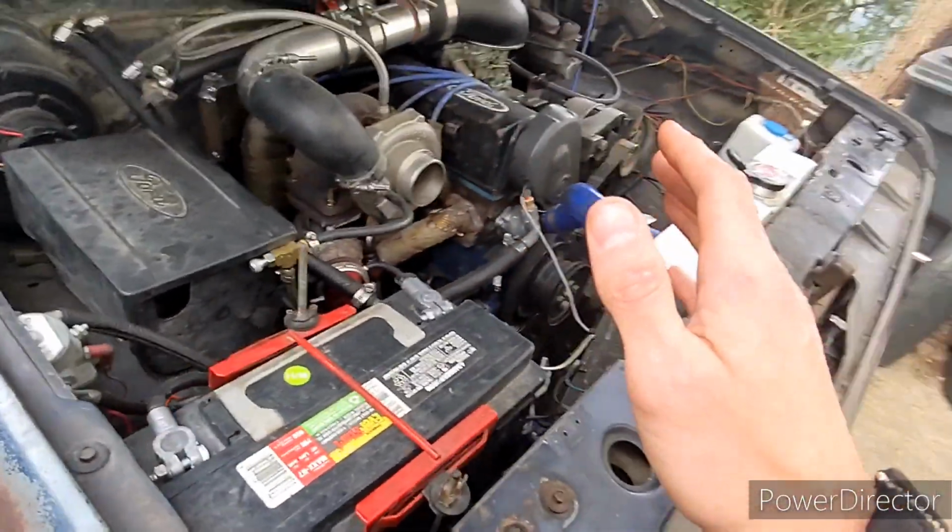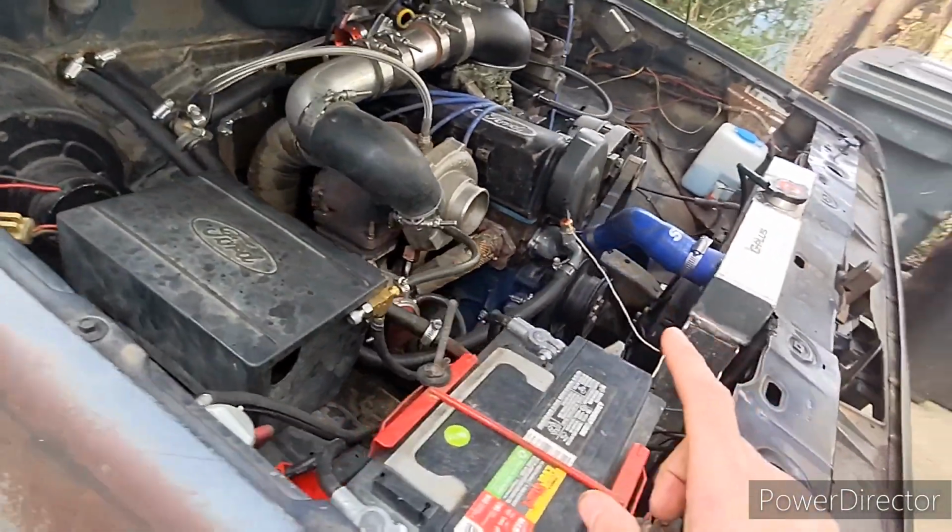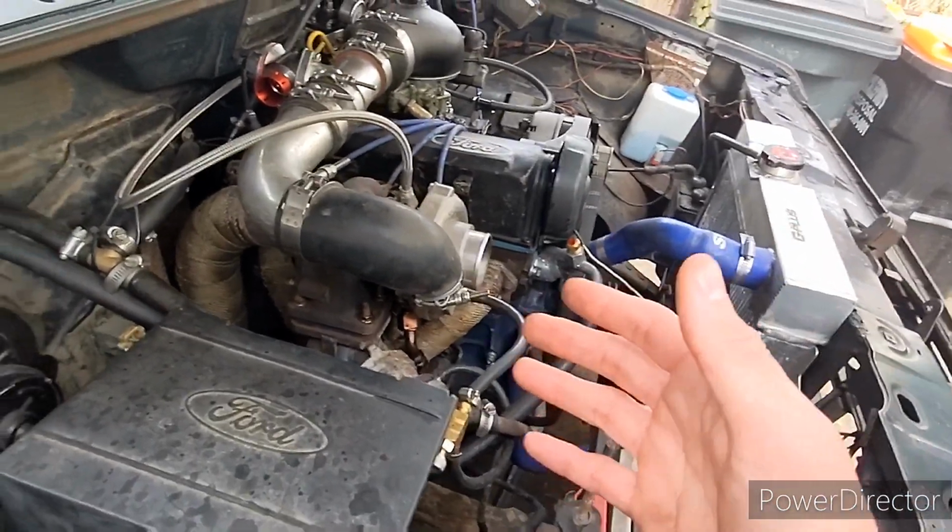Down the road we'll get a better cam and better springs in there and maybe rev it to the moon. Something that matches, because right now if you rev it to the moon, you're not really in the power range anyway.